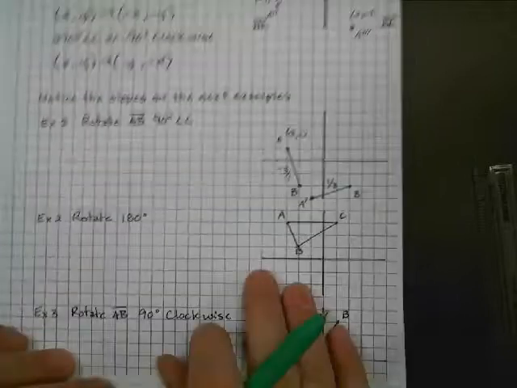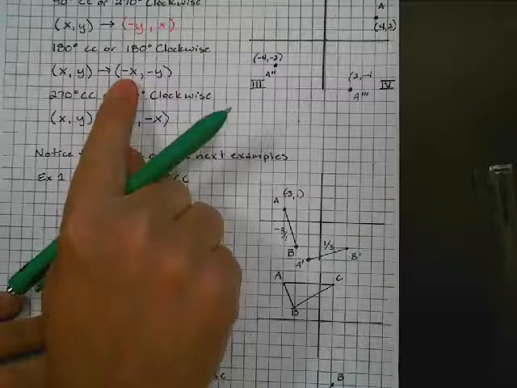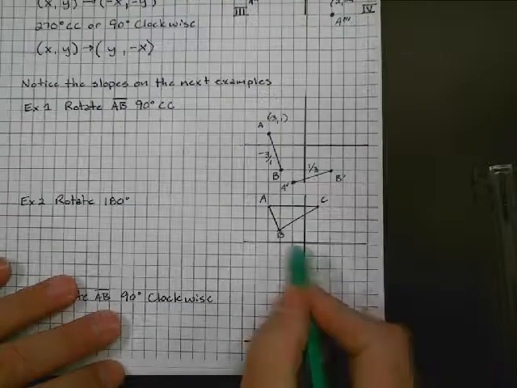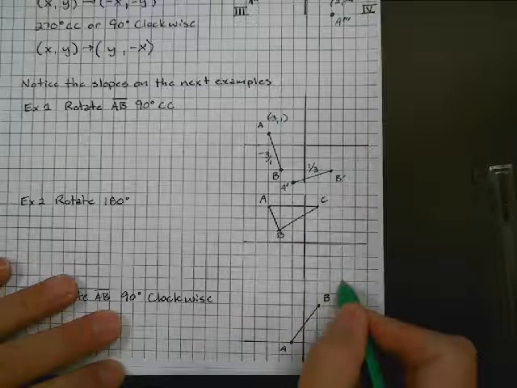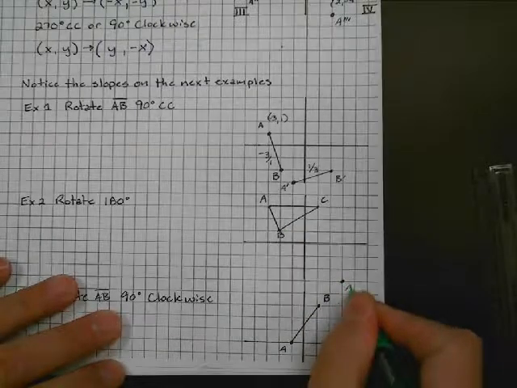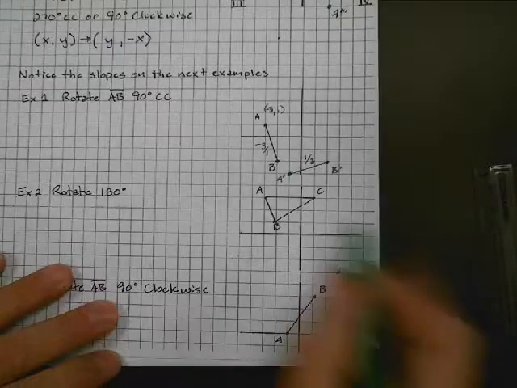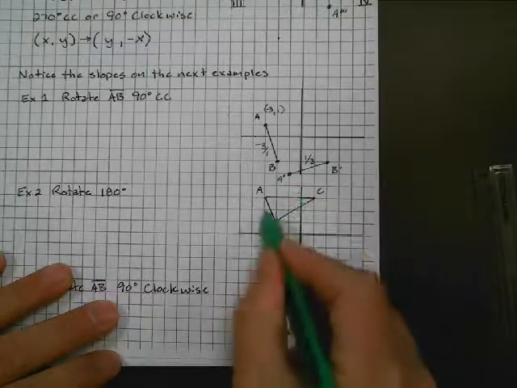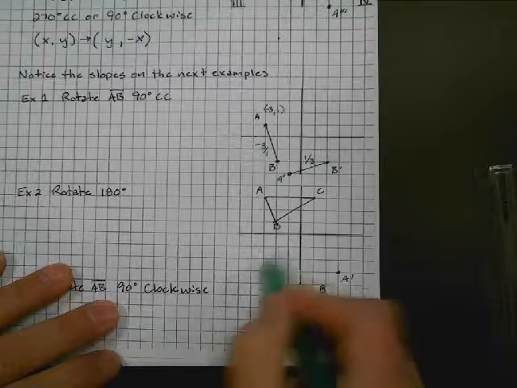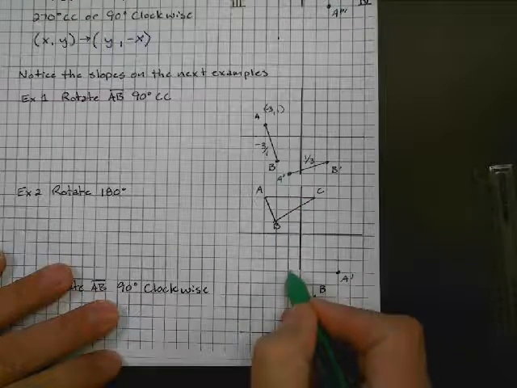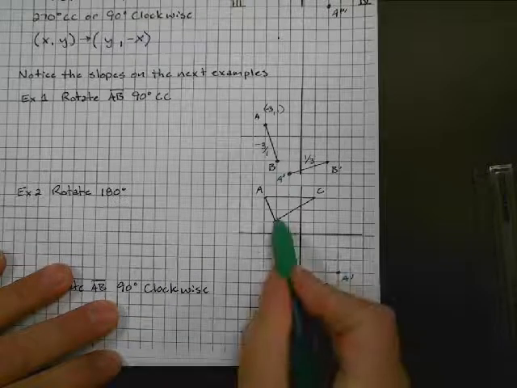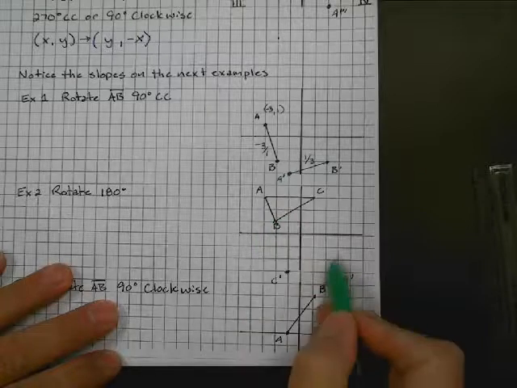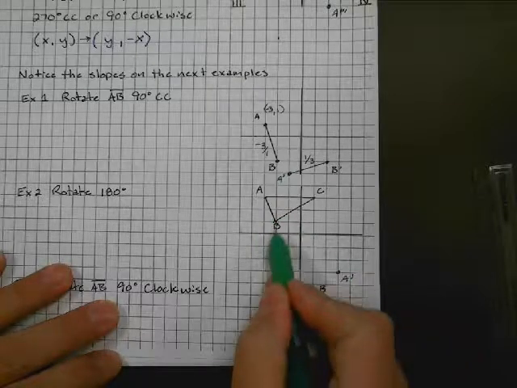Now, our rotation of 180 degrees, we said all that changes is the x and y's change their sign. Now, I know that A should show up in this quadrant. A right now is at 3, 3 over here, so I should go 3, 3 back here. It's just changing its sign. There's A prime. For C, C should move over 2 quadrants. So C should show up in this one, 1, 3, 1, 3. There's C prime. B is in this quadrant, so it should show up in this quadrant when I rotate it. 2, 1, 2, 1.